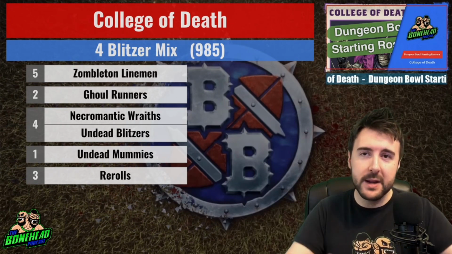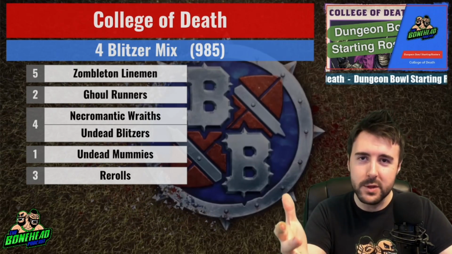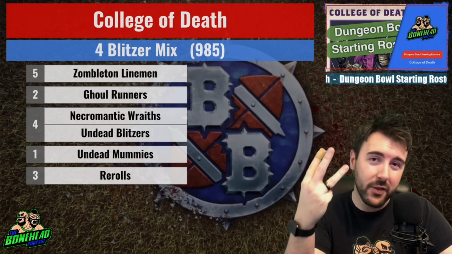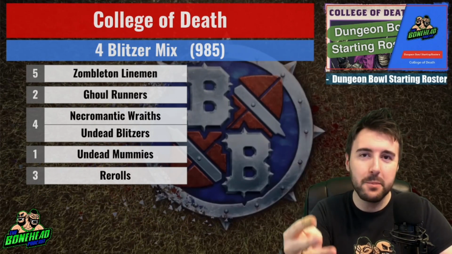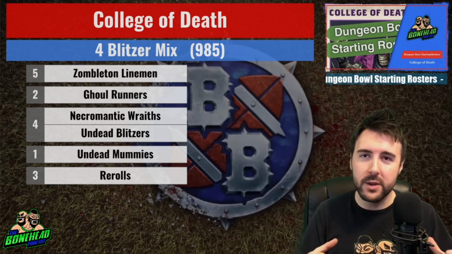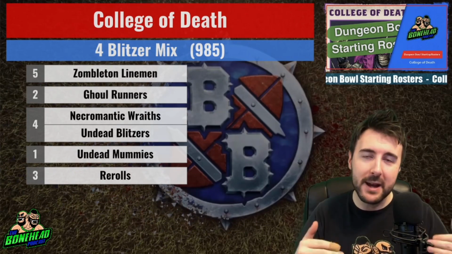And this roster is backed up with 3 rerolls and 1 undead mummy as well. So the mummy, let's talk about the mummy. The mummy in Blood Bowl is really slow. 3 squares of movement tends to get it left behind. In Dungeon Bowl, that's not a problem, because at some point your opponent is either going to have to come to you, or you are going to be able to take the battle to them.